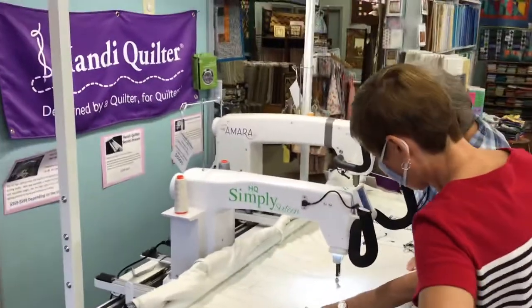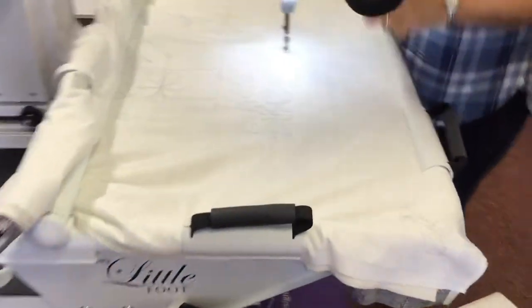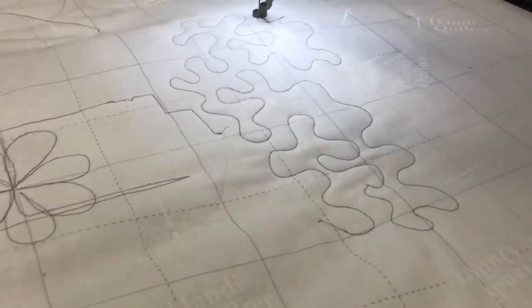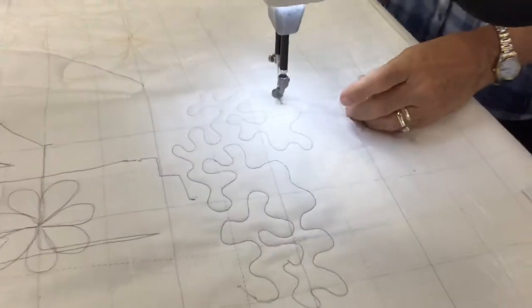Looks pretty good. Your stippling. When I first did stippling, I did more of this straight and got points instead of curves. Yeah, I'm still working on that. So that looks pretty good. Let's do this. Let's tie this off.